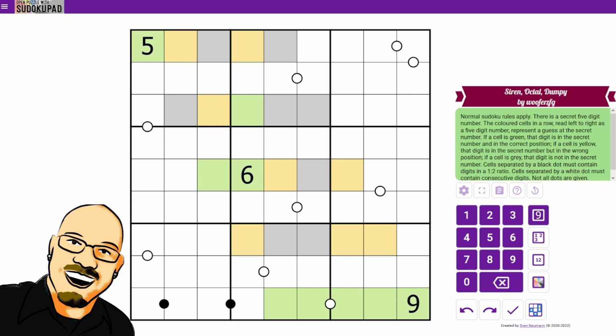So this is a Sudoku that happens to also have Wordle logic built into it. We're not going to be playing a Wordle puzzle on there, but if you notice the colors on there, this is going to correspond to a Wordle puzzle. So let's get into this a little bit.